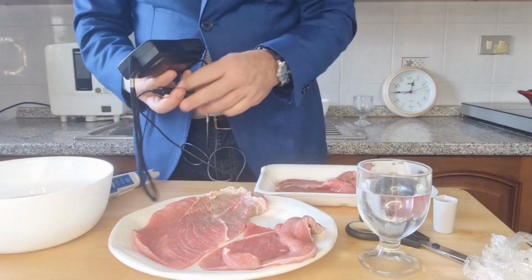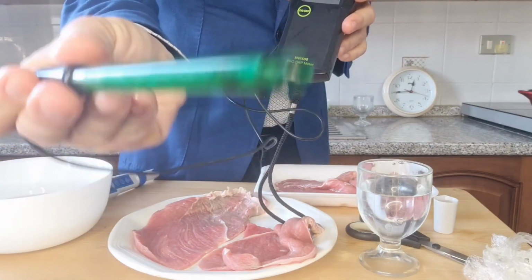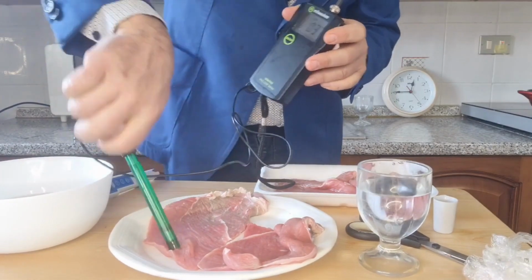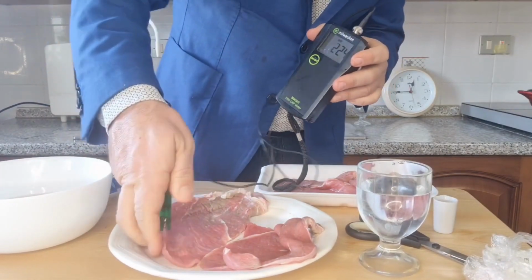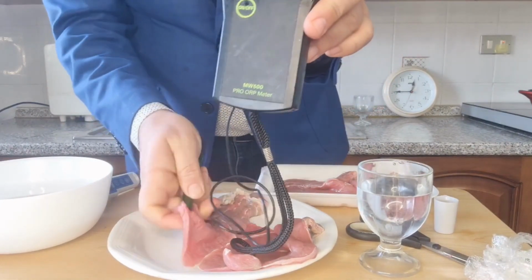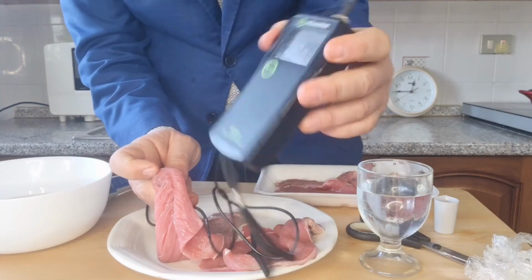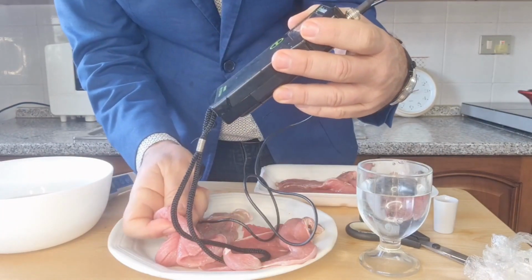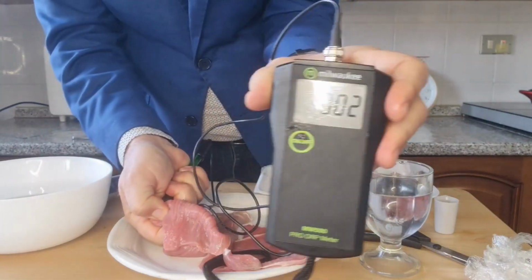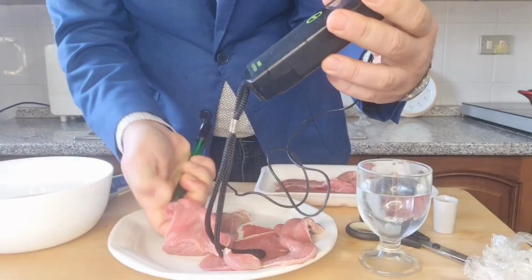In fact, if I place my meter here and insert the tip of the meter into the meat, piercing it, going a bit deeper as if it were a needle. So here, you see, I've pierced the meat here, and the value has dropped. The value right now, you see, is even around 0. We've eliminated, let's say, the oxidation processes.